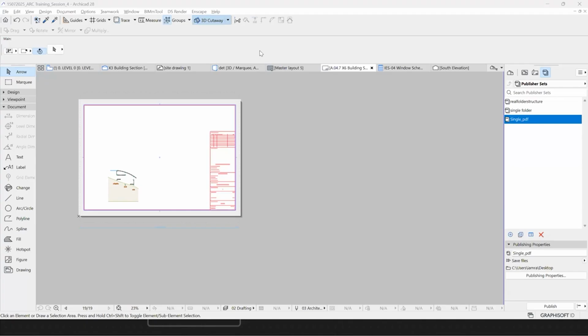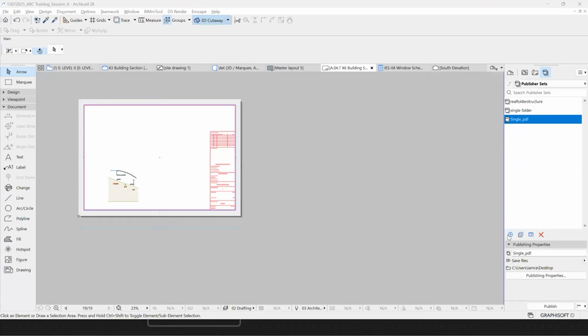Okay, we'll go to the last part, that is creating a BIMX. I'm sure some of you are already aware of what BIMX is. If not, the output of publishing this is going to show you exactly what BIMX is. So BIMX is actually a 3D based file where you have all the 2D drawings and also 3Ds located. So it's a hyperlinked kind of file. You can open that particular file on your mobile phone or tablet or even your computer, any mobile device you can have it, Android or Apple or even Windows as well.